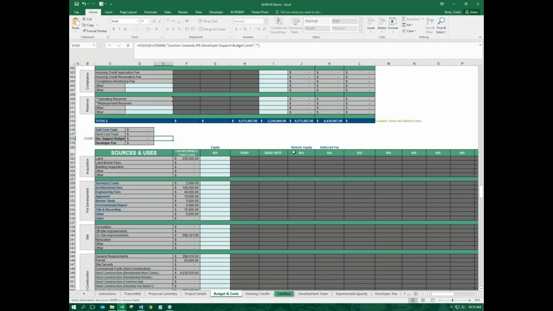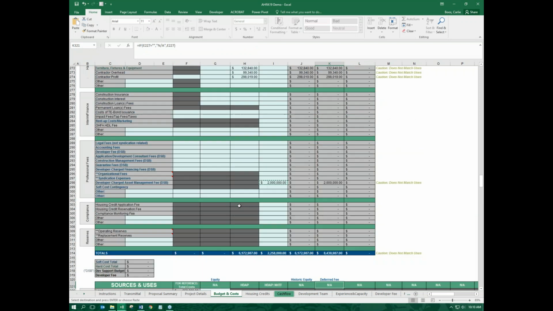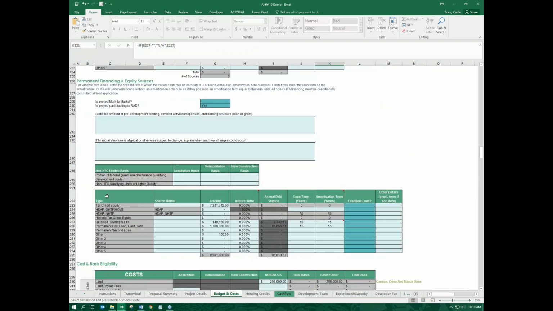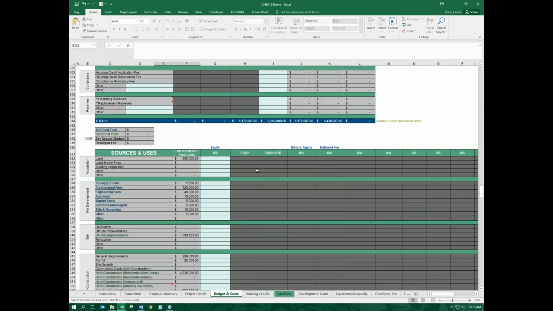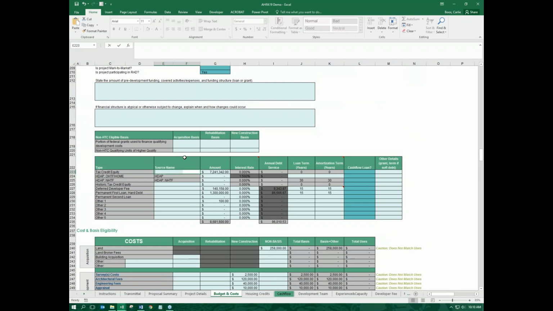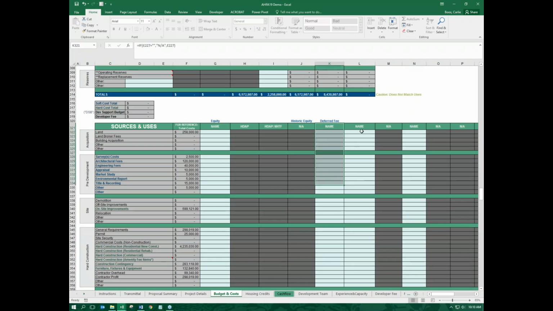Sources and uses. Now, you can see here that these are all blacked out because we don't have information entered up here. When you are filling out your permanent financing, you can see that I left all these source names blank. I entered a number but no name, and that's why it's blacked out, because the AHFA doesn't believe that there's anything there to be entered. Now, if I enter name here, name, name, name, and then scroll back down, all of a sudden you can see that these blue cells open back up, cueing in the underwriting team and the AHFA itself that there's information that needs to be entered here.